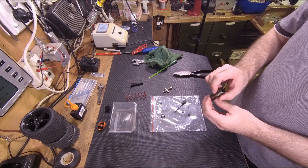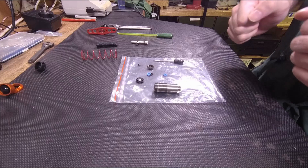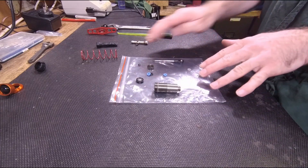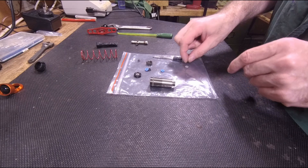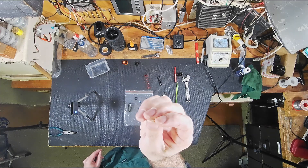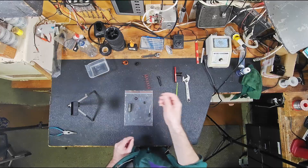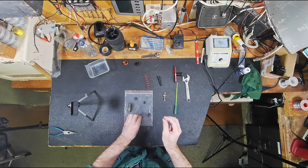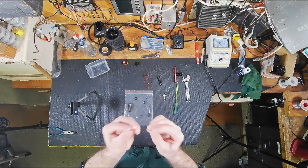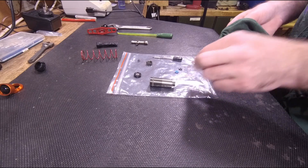I've changed the camera angle a little bit now so we can get a closer shot. Okay, so what I've done is I attempted to make a little plastic shim. What I'm about to say actually applies to all RC car shocks — if you do have a leak and you know that both of your o-rings are perfectly fine but you still have a leak, that would be when you can add another little shim.